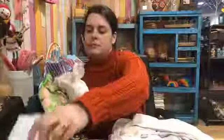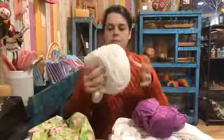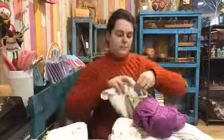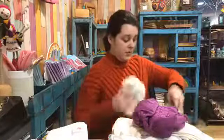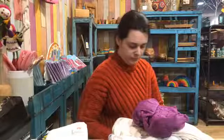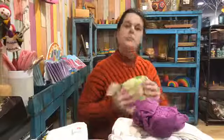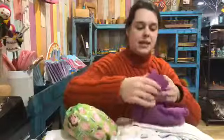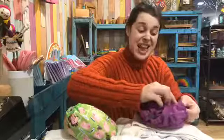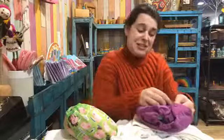So let's put these together. Let's show the bulk of the Little Lamb that's in your hand with a nappy wrap around it. Just a very quick demonstration, just slide that in there. And you know, for bulkiness, that's important for some people. Some people want bulk, particularly if they have hip dysplasia with children. Bulk is better, it keeps the hips in a nice open position, so bulk isn't necessarily a bad thing. Some people like that big bum look, some people don't, you know.